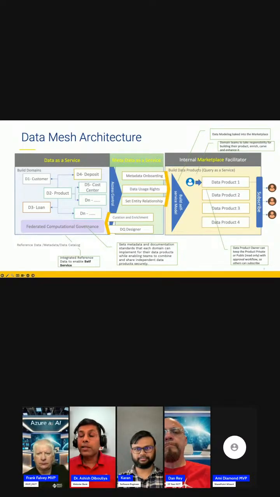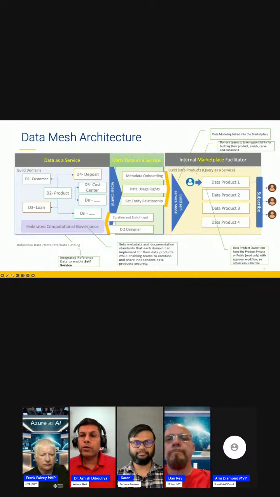It could be customer. So when we talk about the customer data domain, all of the customer and the associated information is kept all in one place. So we can have multiple domains like customer, product, loan, deposit, cost center, and so on and so forth. Right? So these domains are responsible for creating, enriching, and maintaining their data products. This decentralization ensures the accuracy and faster delivery because the data stays within the experts. So we have an expert for each domain, and whoever knows about that better can own it.